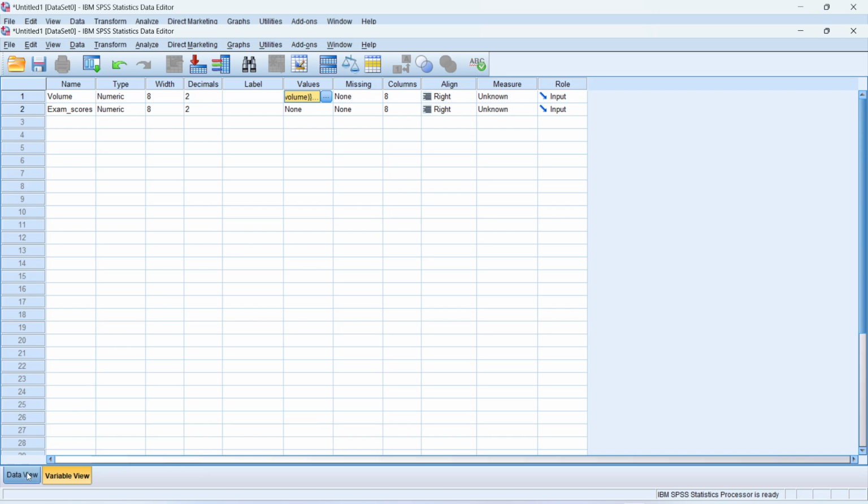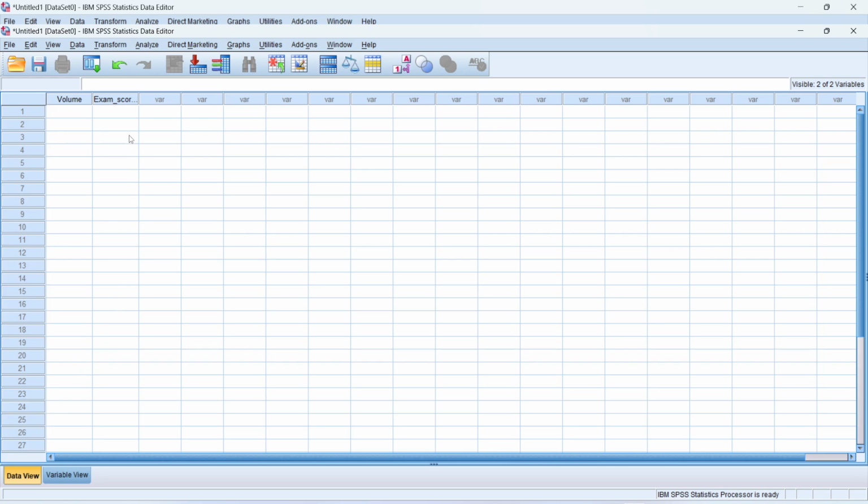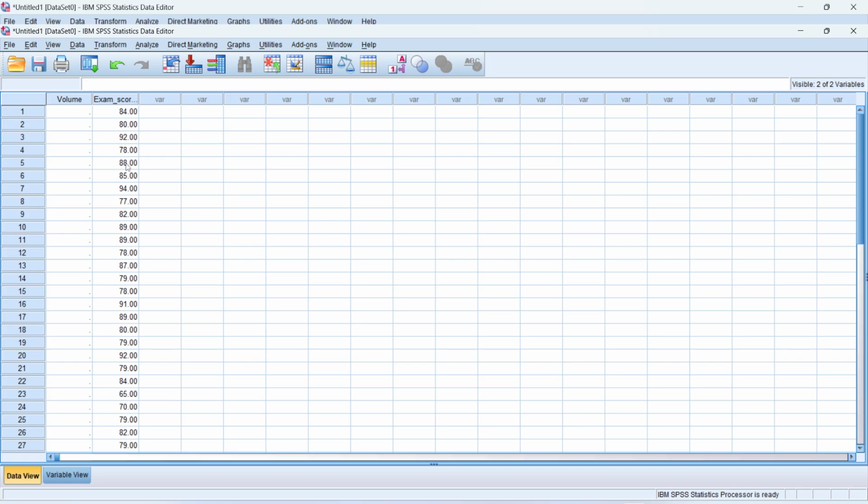Go to the data view. So I'll be quick and put up the values. Here it is. You can see, in the volume section, we'll put 1 for none, no volume.